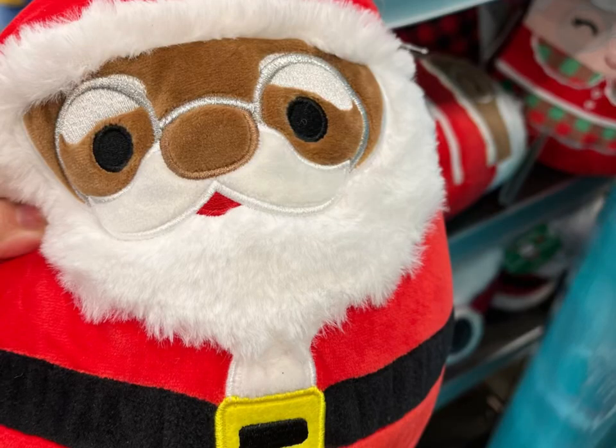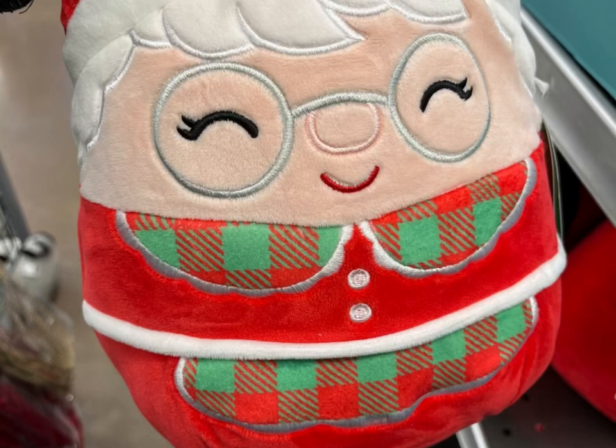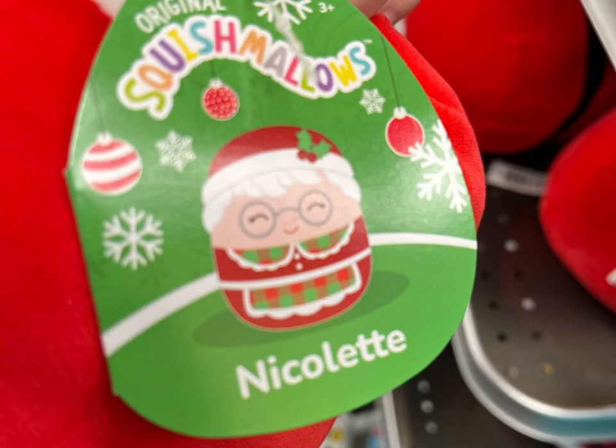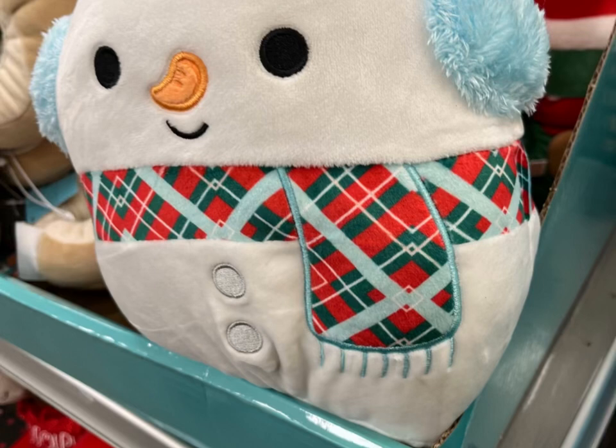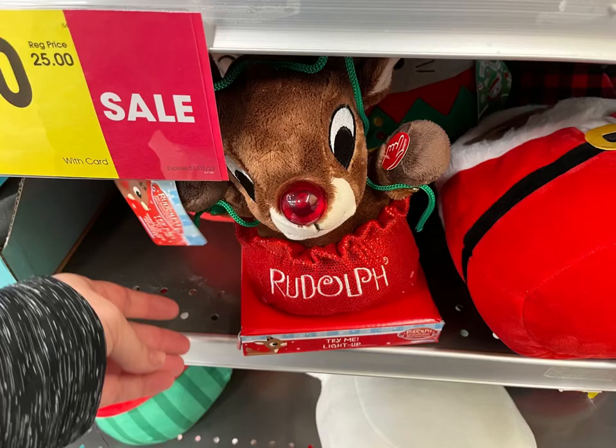There's a big Elsa - there were lots of her down at the bottom. We have another Saint Nick, and then we also have - I think her name is Nicolette - yes, Nicolette, which is Santa Claus's wife. We have a little snowman, so cute! They were super soft and had lots of different sizes, and then they had a bunch on this other shelf too.